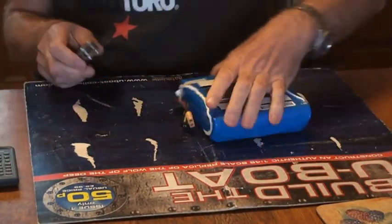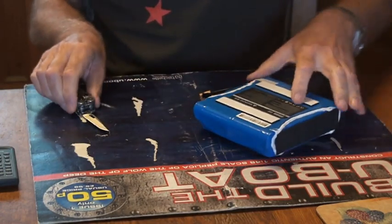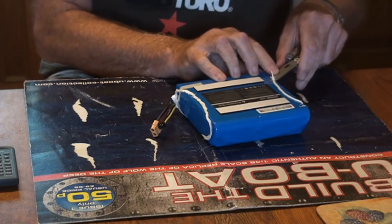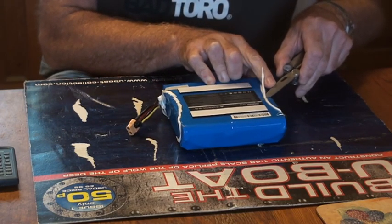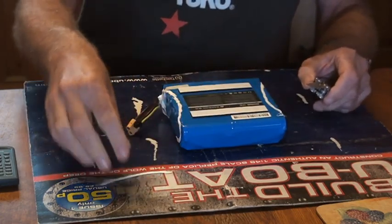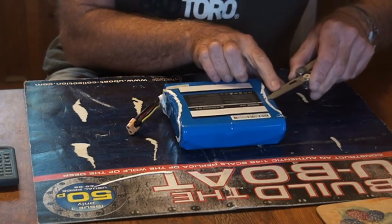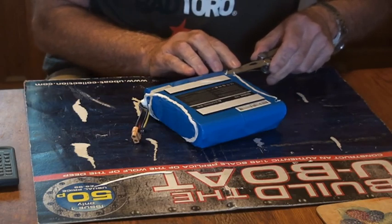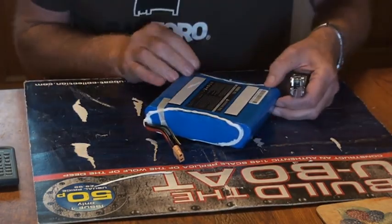First of all there's a little bit of masking tape there that just holds the cables. And then we've got the silicone. Let's see how we do with this silicone — it's just sealing the gap between one layer of shrink wrap and another. There's absolutely no point in rushing this; being a bit over-careful is probably the name of the game. We'll take the top layer off there and do the same on this side as well.